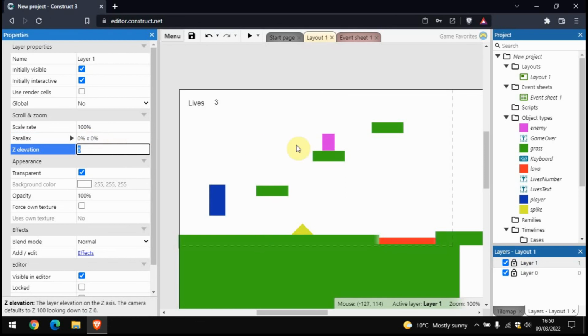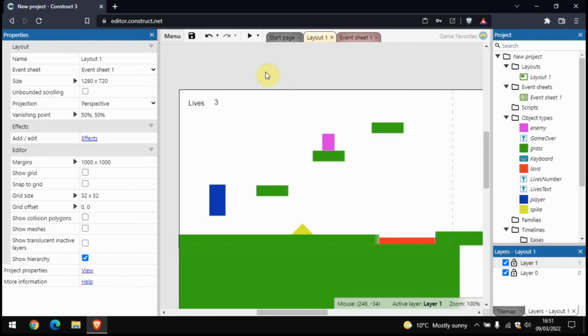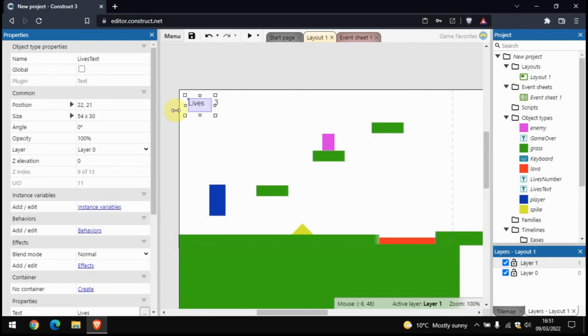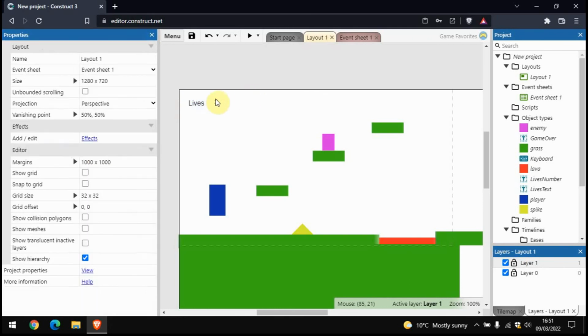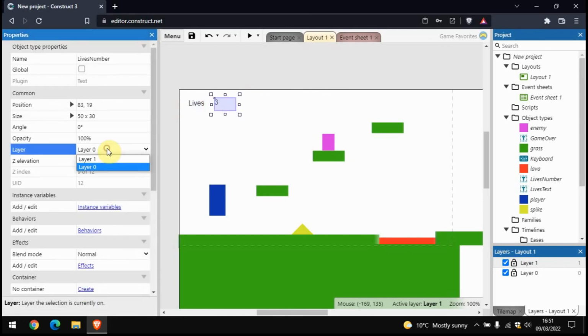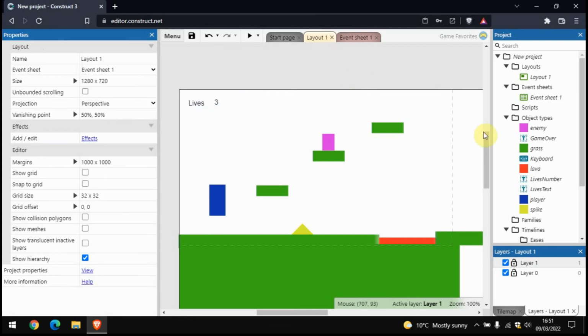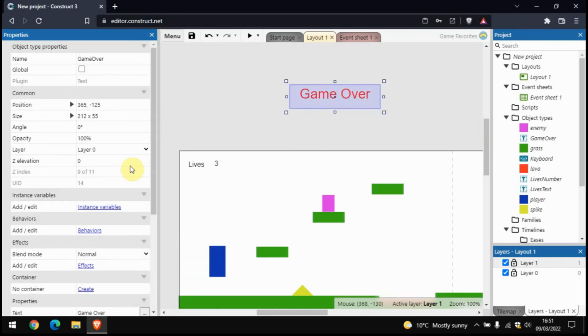And what this will do is it'll mean that the screen is not going to scroll on this layer. So what we see in the screen here, that's what's going to just stay there in place. So we need to add this onto layer 1 now. And same with this one. And same with this one.